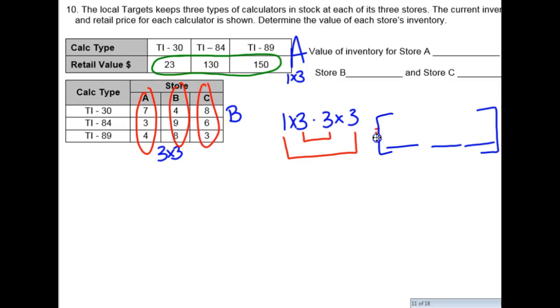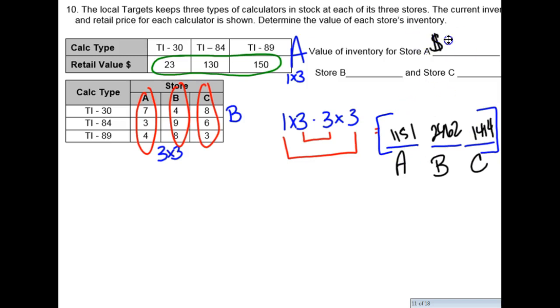So my resultant over here, each of these columns represents the inventory value for store A, and then store B, and then store C. So you just have to be careful how you're entering these matrices and that it makes sense. Spoiler alert, I did this on my calculator. So matrix A, matrix B, I multiplied them, and I ended up with a resulting matrix of 1151, 2462, and 1414. And since I figured out which columns represented which, I can go fill out my answers up here.